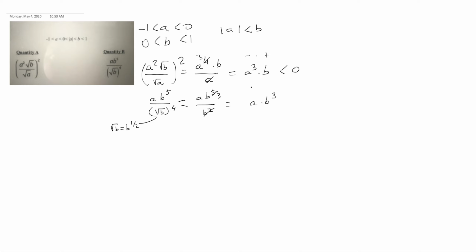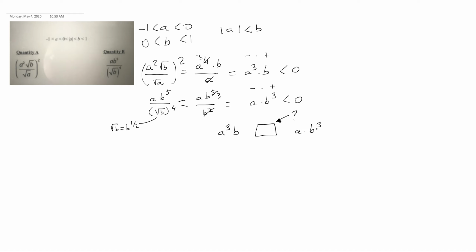And here, the same thing. A is negative, B raised to any power, like 3, will remain positive. So you're going to get two numbers smaller than 0. So we have to further work with those numbers to determine the solution. I'm going to write them out next to each other, and let's see whether we can see any similarities between them. So we're going to compare A to the power of 3 times B and A times B to the power of 3. We're going to put some inequality sign there once we know it, but at this point we don't know it, so it's a question mark.